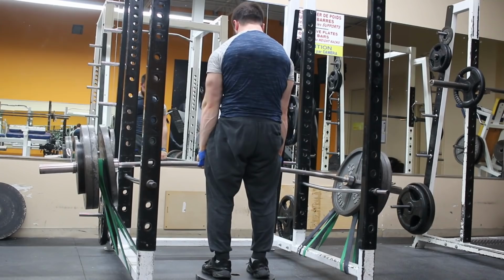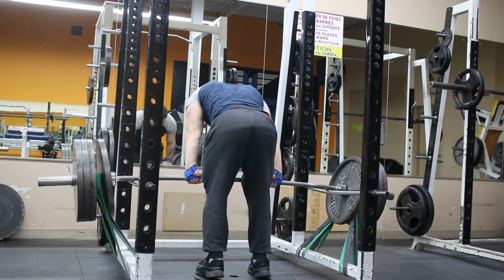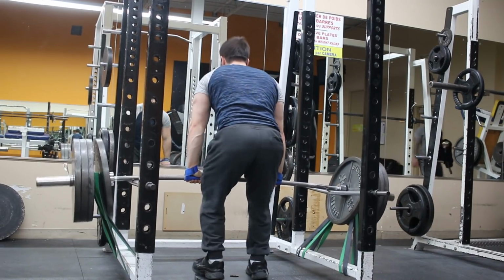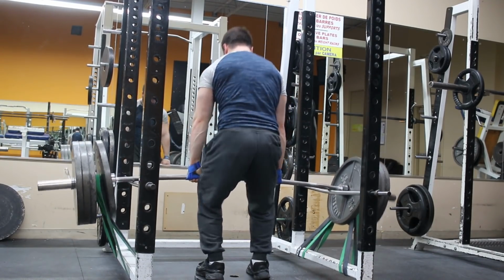And that's what I'm doing here, man. The rack pull above the knee with doubled bands is really, really difficult. This is only 405, guys. But at the top, it's a lot more than that, certainly. It's probably 905, plus the pulling down. So this is extremely, extremely challenging.